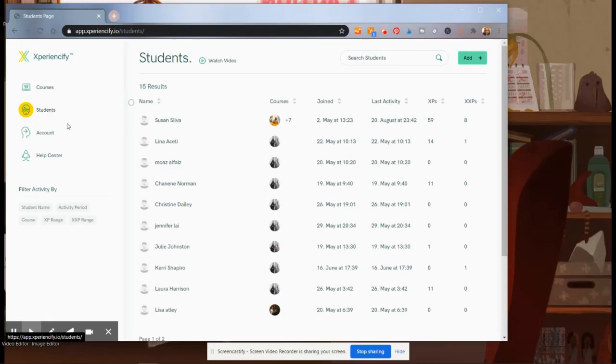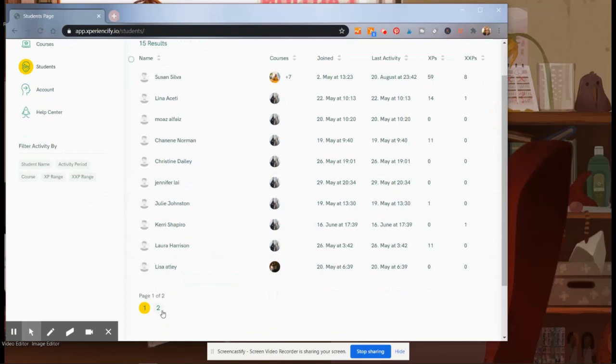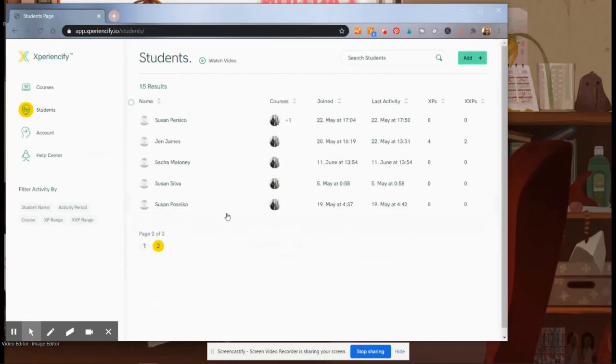and then I'm going to find the student that I want to add their freebie or their bonus or whatever reason you would have. And I'm going to actually go to page 2. Oh, wait, let me just quickly go show this. If you hover over this little button, the little picture, it will show you all the courses each student has. So most of these students are just returned to COVID-19. That's the only course that I actually at this time have made public.